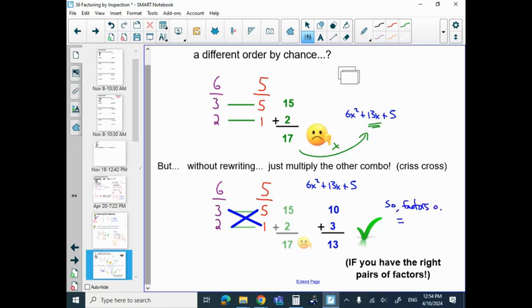Let's say here, factors are, and you're always going to have this format, an x and an x and a number and numbers everywhere else, right? So you're going to have, let's just slap in the 3 and the 2. Doesn't matter what order, right? So let's do the 3 and the 2 as in the order they were. Now we have to make sure that the 3 multiplies onto a 1, right? So you can get the 3. So the 3 has to be able to multiply onto a 1. That other bracket is important, right? So if the 1's there, then the 5 must be in the other spot, and so they're still the plus numbers as they were, and so on. Notice again, 2x plus 1 and 3x plus 5.